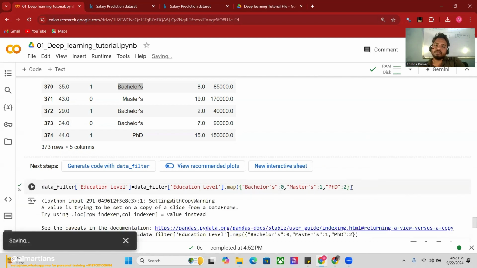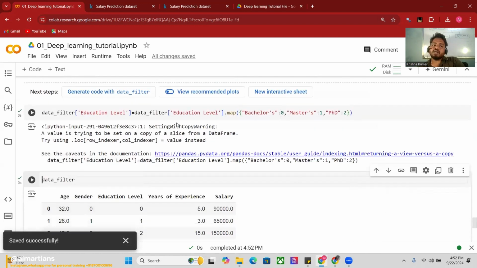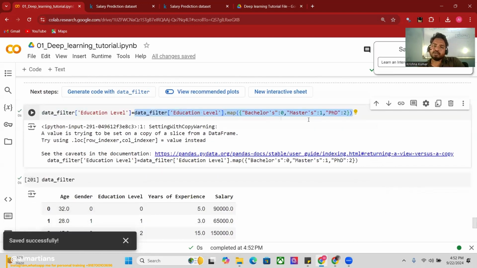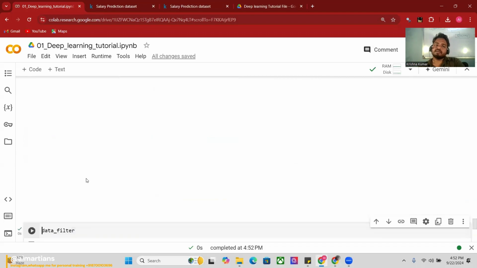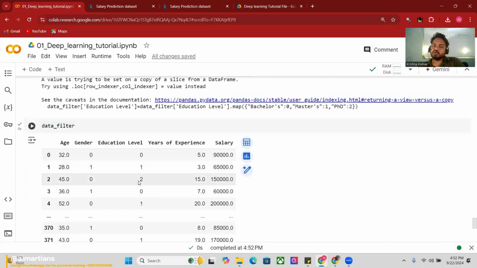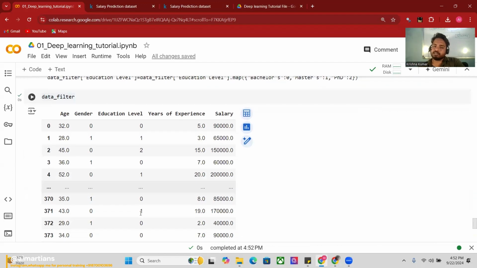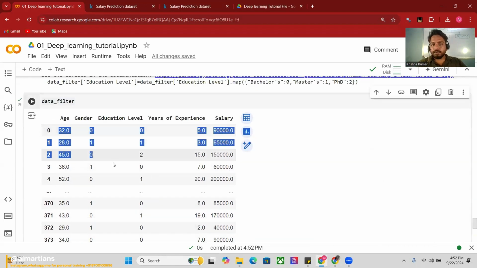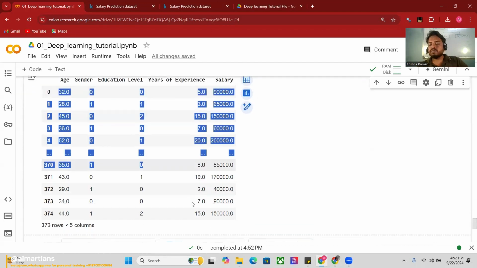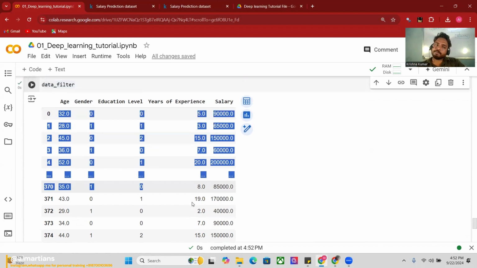Run it. It is again giving me a warning. It is saying you assigned all these values to the same column, so maybe in future you will get an error, but for now it makes changes. See, I'm getting 0, 1, 2, and the dots are hidden, and years of experience and salary. I'm getting everything. Now this data which I picked initially is in the form of numbers only, so now I can train my model. From here, you can train your model.